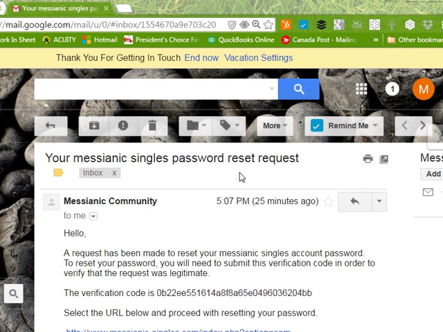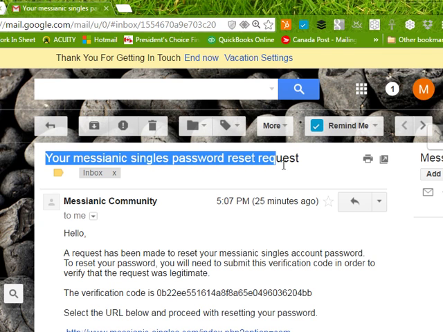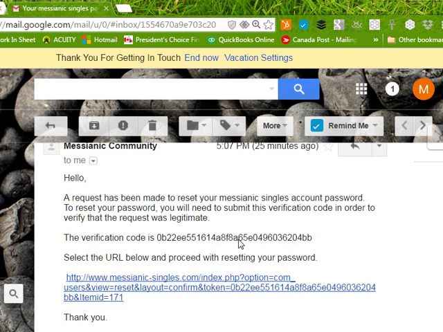So then in your email, you will get an email with the subject line, your Messianic singles password reset request. It says, hello, a request has been made. You can read that when you get it. But what's important is this verification code, which you have to enter now on the website.